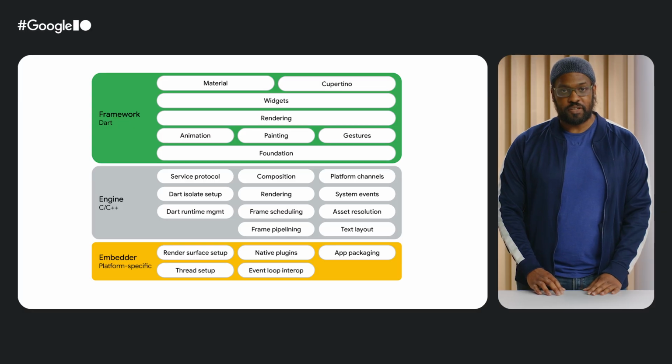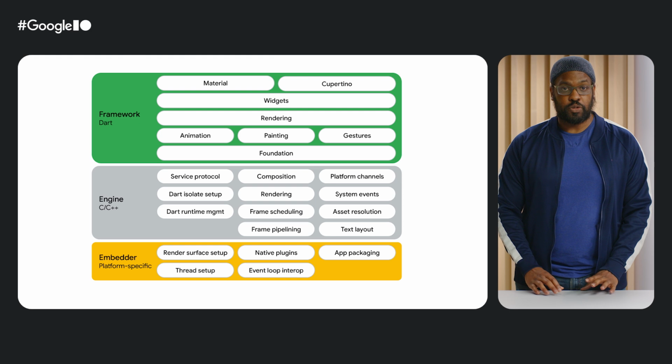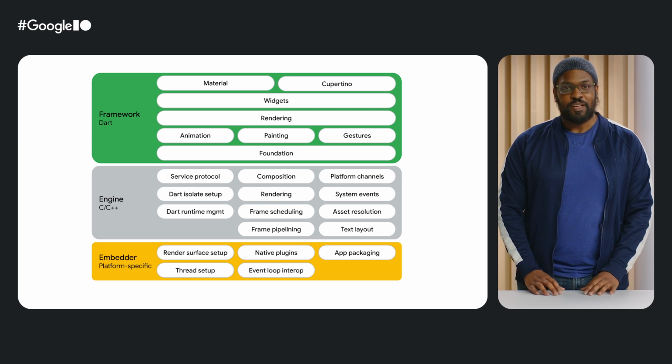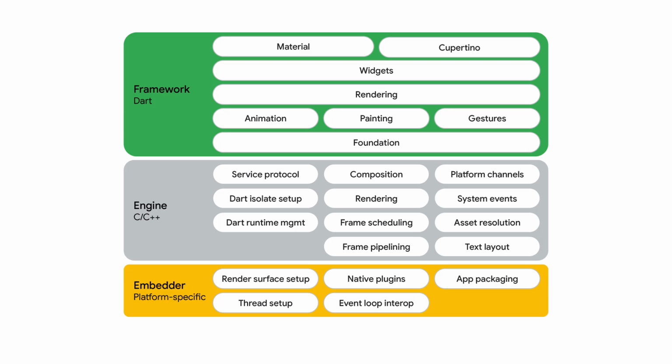Returning back to our architecture diagram, the next area we'll talk about, platform views, uses code in the framework and embedder layers. Platform views give us a means to embed a component from iOS or Android when there isn't a Flutter version. Perhaps the view or widget is totally new, or something you've already developed in native code and aren't ready to migrate. In either case, you can leverage native views to speed up your adoption of Flutter. So let's work through an example in practice.